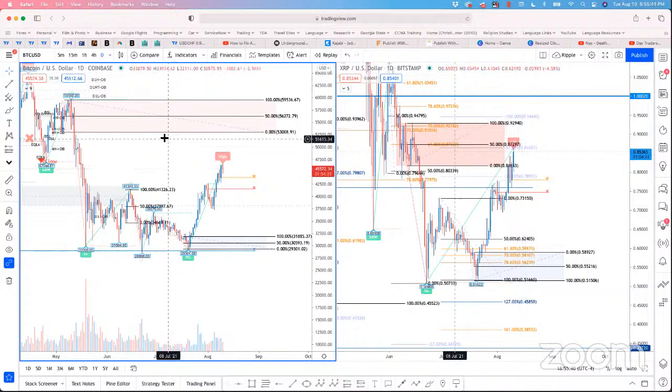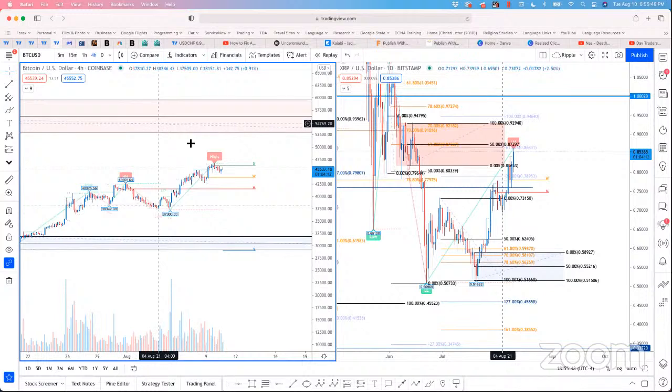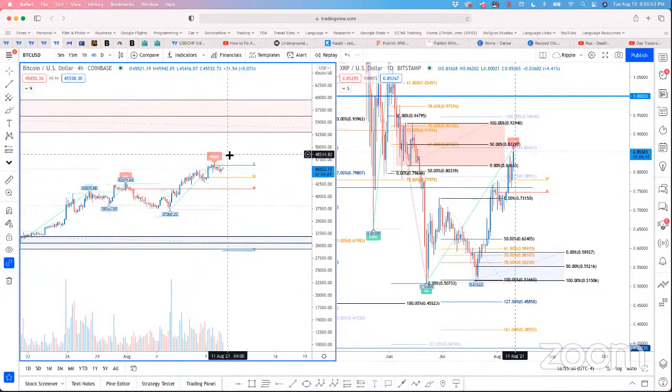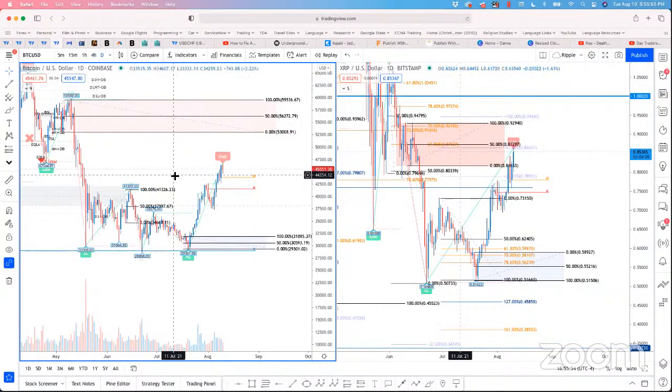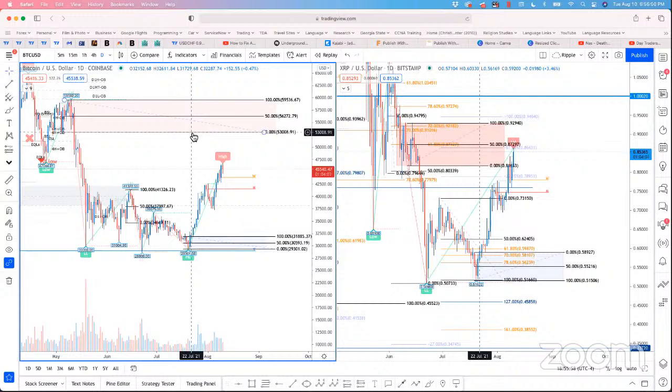I wanted to take out that liquidity right there. There's liquidity at the 62 on the 4-hour. I just wanted it to come back to the 50. If it comes out to the 50, I'm good. I think it's going to 53. I think it is too, but I wanted it to come back first.